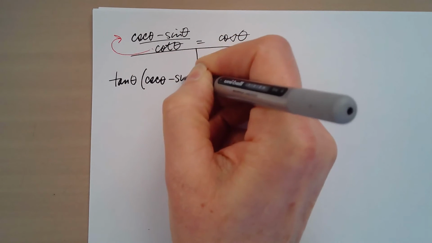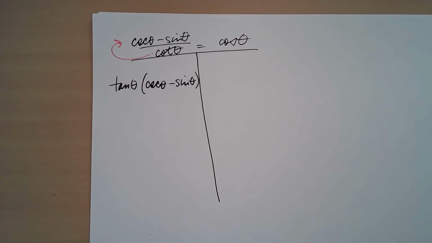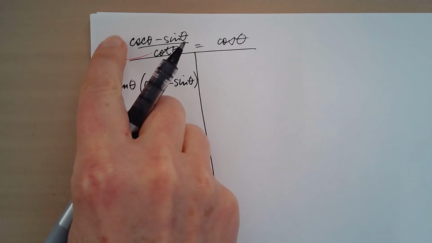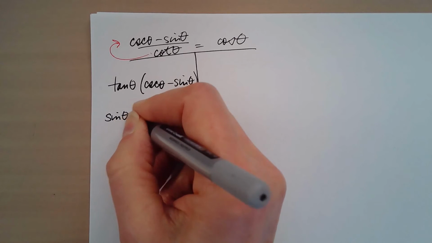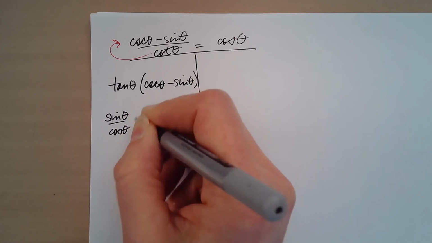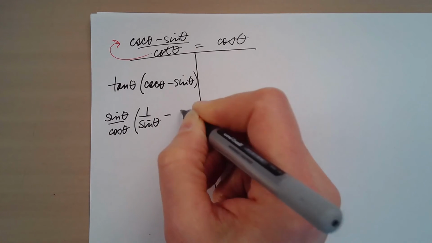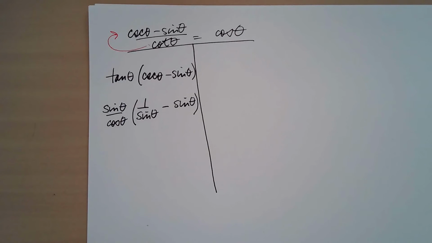So just bear with me. Agreed? She just moved the cotan up. When you move it up to the top, it becomes tan. Okay, now we're ready to do, you actually did your sines and coses right away, but I just wanted them to see that moving cotan up gives me a tan. Okay, tan is sine over cos, right? And cosecant is 1 over sine, and then I have a sine. All right, so what happened? Those brackets mean multiply, right?